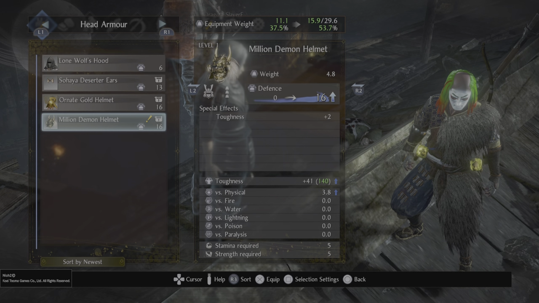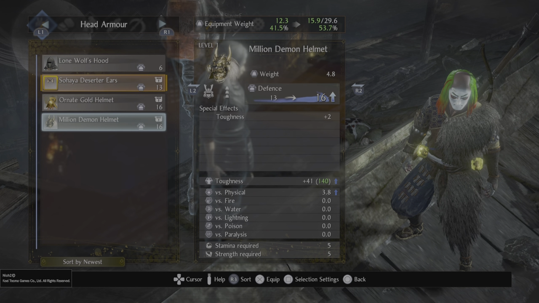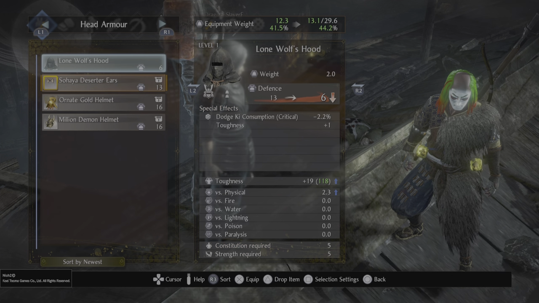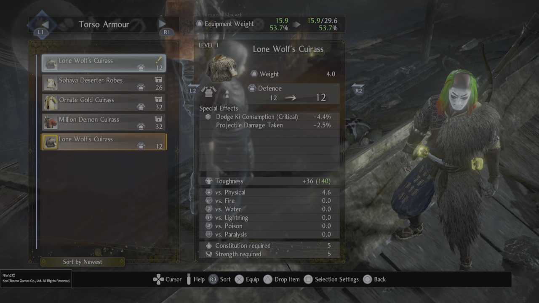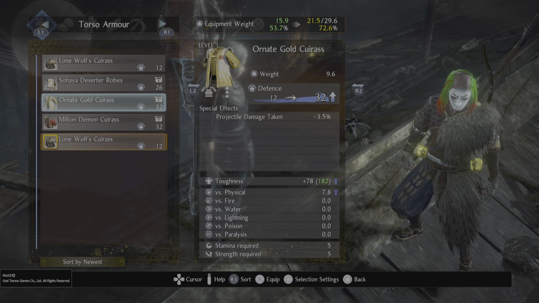I'll show you some... So these are armor sets that you get if you buy the game. They're not really good, because see, I can't even equip them. Not enough constitution, not enough skill. Toughness is generally what you want to go with, but again, the equipment weight, you've got to experiment, is what I'll say.